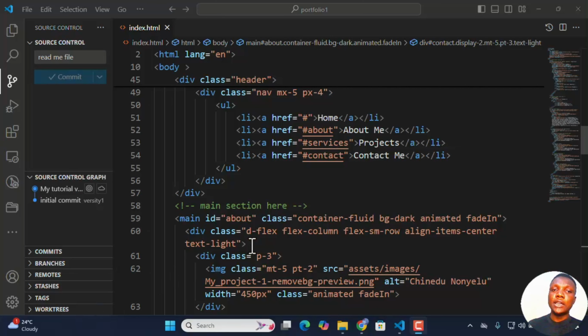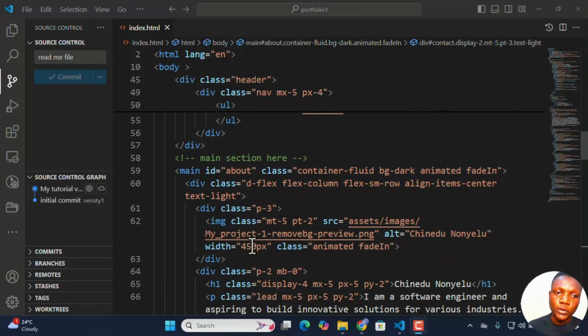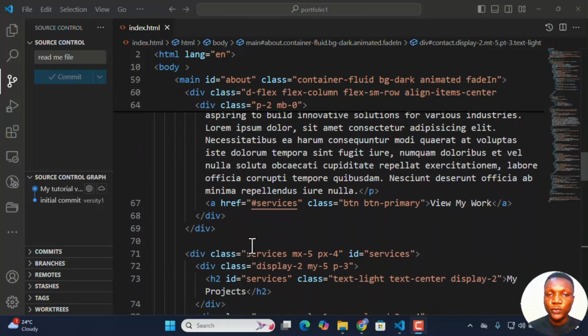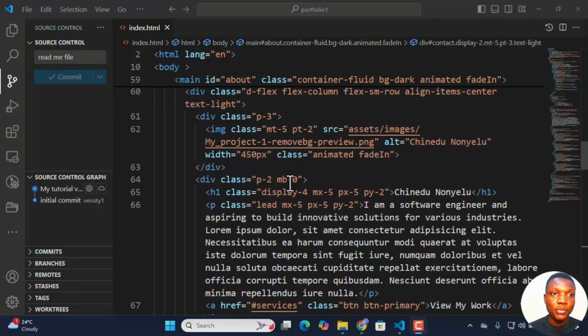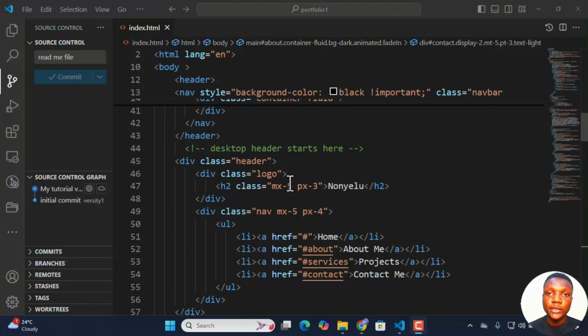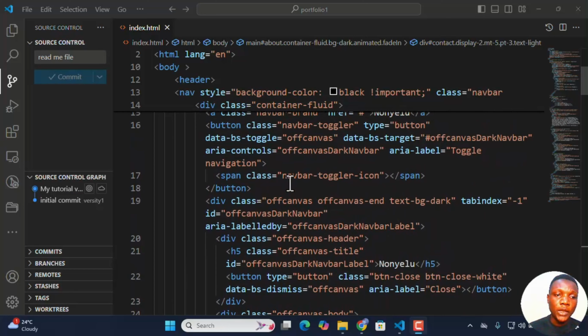Hello guys, I welcome you back once more to the final phase of our Django project on portfolio. So we are building a portfolio website using Django, and we made use of HTML, custom CSS, and Bootstrap 5 for our front end.